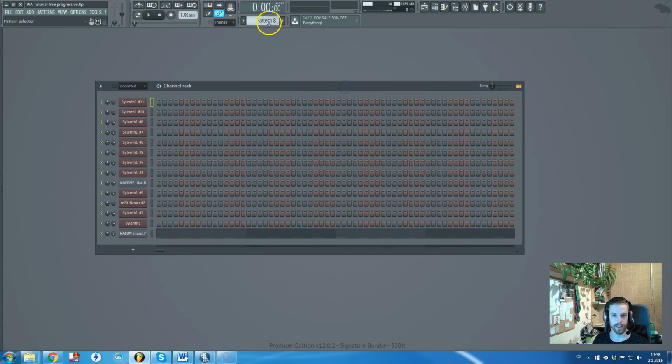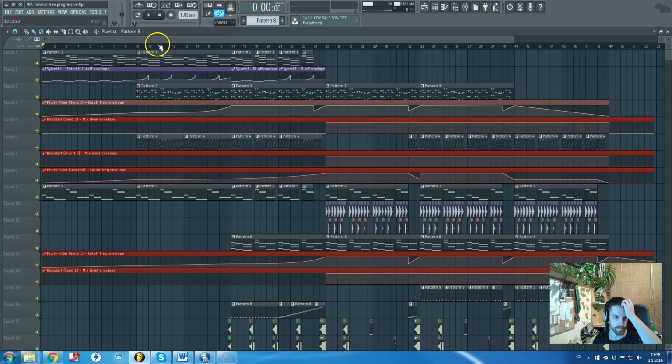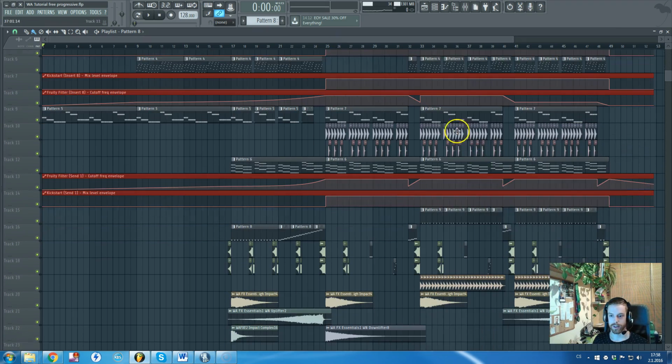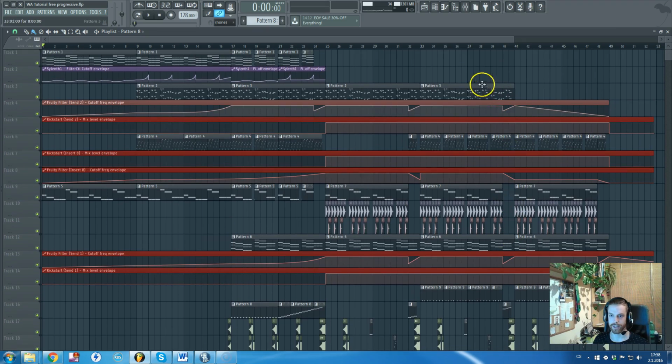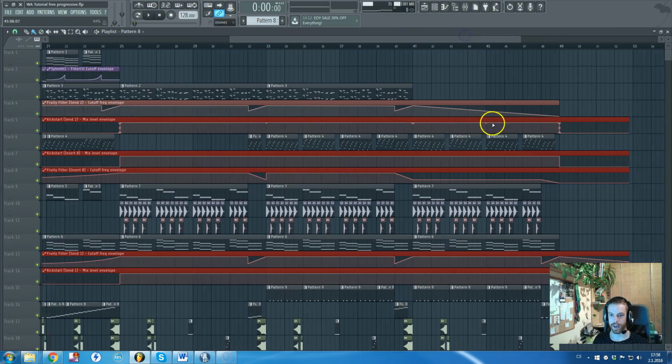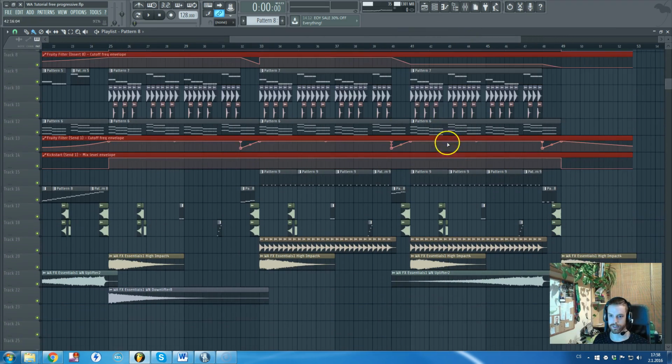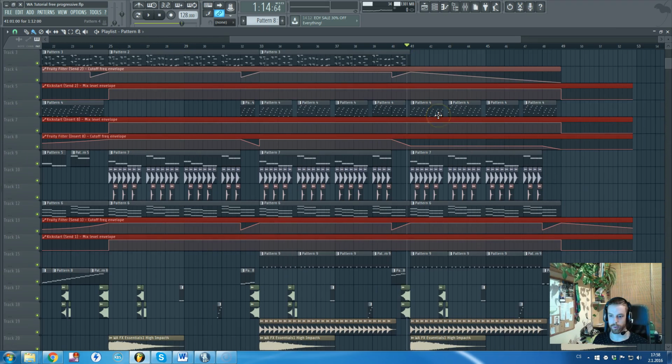So yeah, let's get to it. The length of the track is basically a construction kit. You got this breakdown, the build up, and breakdown, build up, and the drop, which can also be said to be divided into 2 parts, the one with the lead melody and the other half is just the more relaxing part.